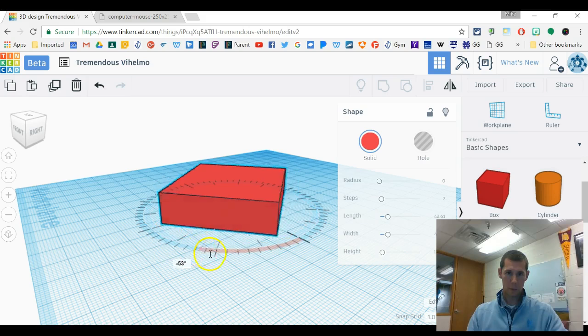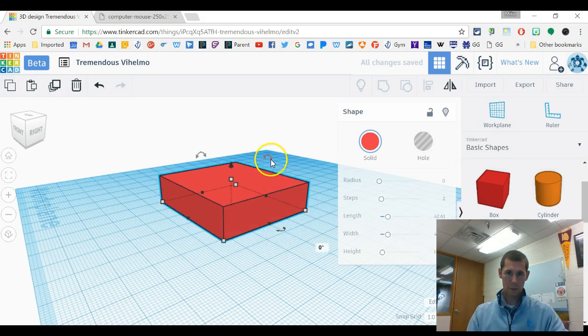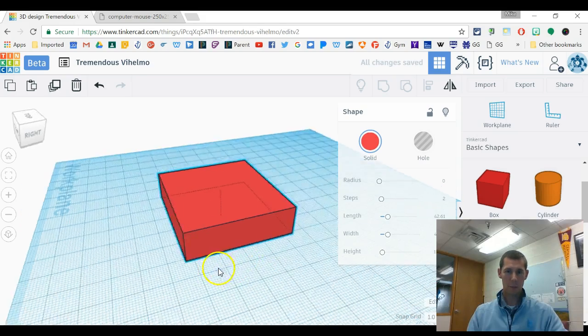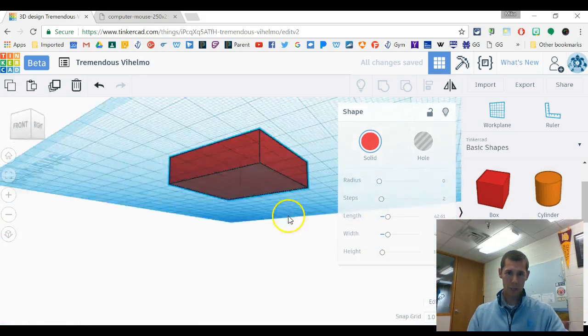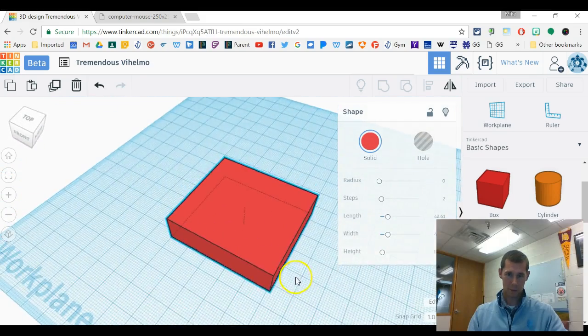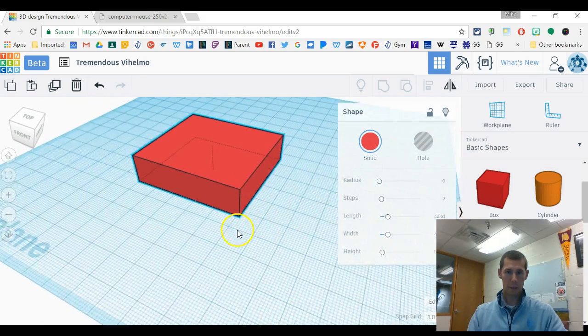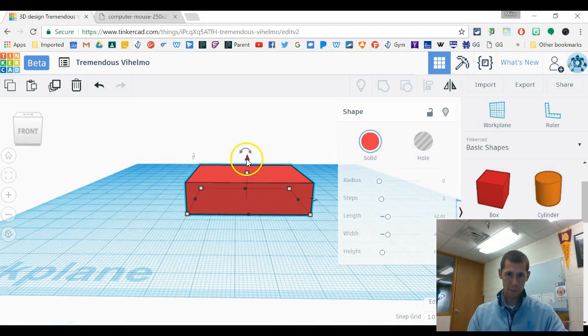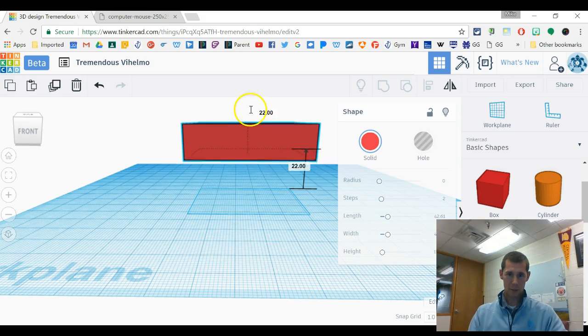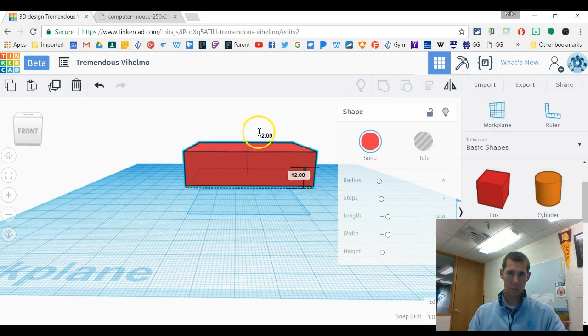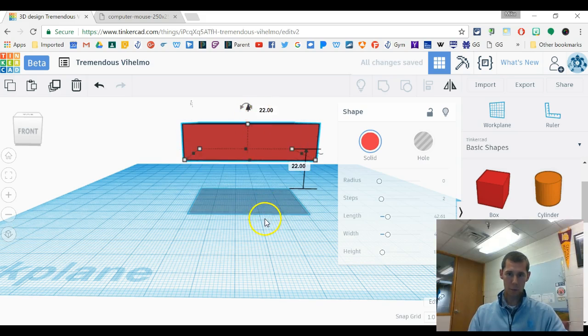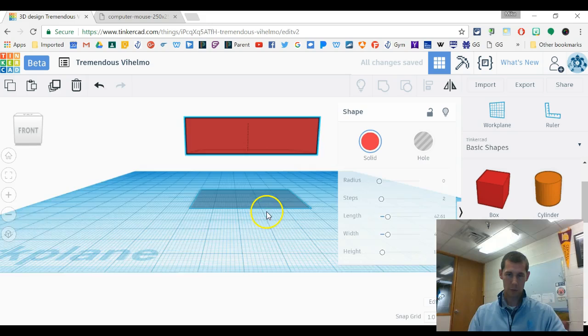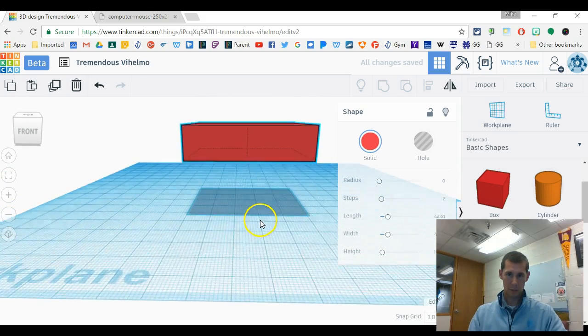I can rotate it around my workspace here, and I can see that I can rotate it in that direction. So I have complete three-dimensional control over this object. I can see underneath it, I can see on top of it. That middle button allows me to move it around. And what I also have here is this little cone or this arrow on the top. And what that does is that allows me to actually move this box off of the workspace. So I have this little shadow, so now I can see underneath it.